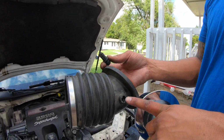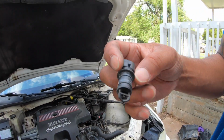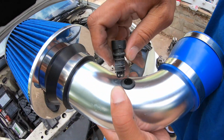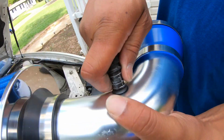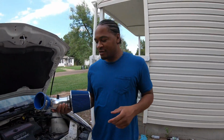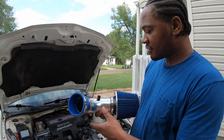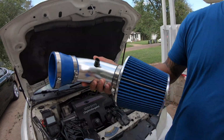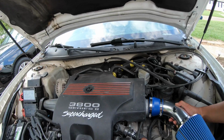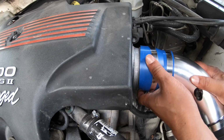Slide that off. So all you want to do is pop that out. Pop it out of that hole. Take this and push it in this. So this is the part that's kind of hard because sometimes it don't want to go straight in there. See, as you pushing it in, it wants to play around. So after hours and hours putting this rubber piece, that's the hardest thing. I had to kind of tear it up a little bit just to make it fit in there. But it's about right. So what we're gonna do is, look, bam. Put that on there. Fits right in? Yeah. It's right on top of that.